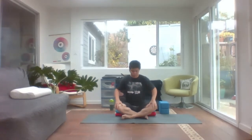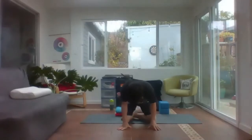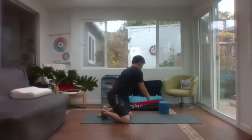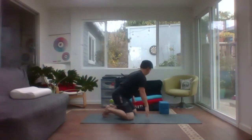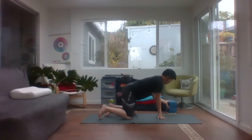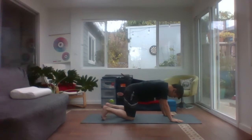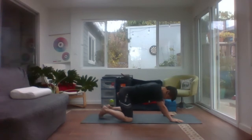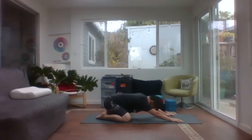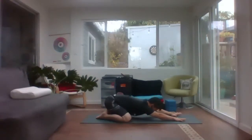Yogis, just come forward onto all fours. Go ahead and move your props out of the way. Before we get into the cat-cows, let's take the knees out wide. Let's bring the sit bones back into child's pose for a moment. Let's release that low back. Let the body just drop and sink in towards the floor. Stretch the arms forward out towards the front edge of your mat.